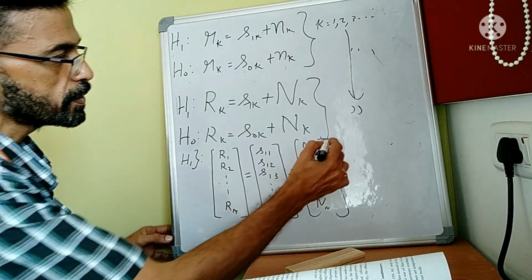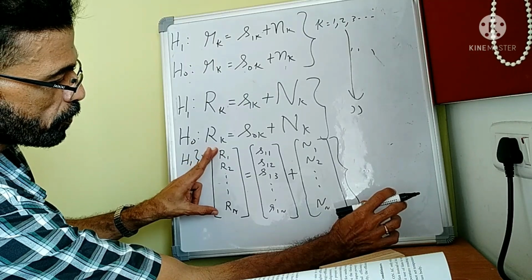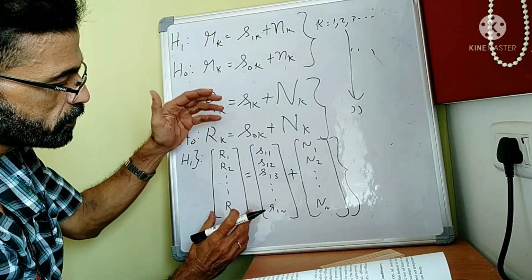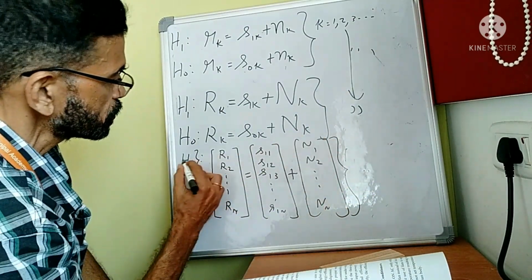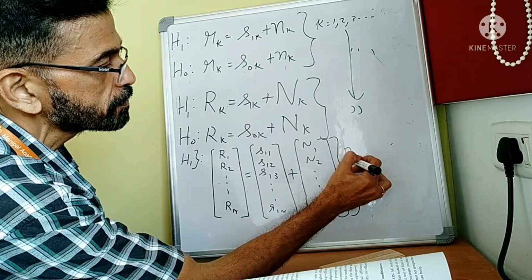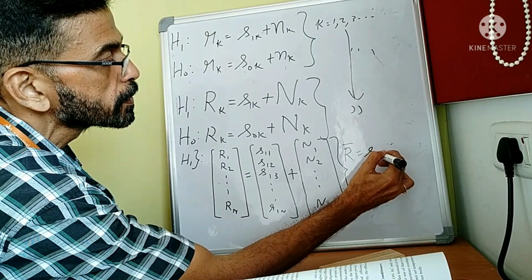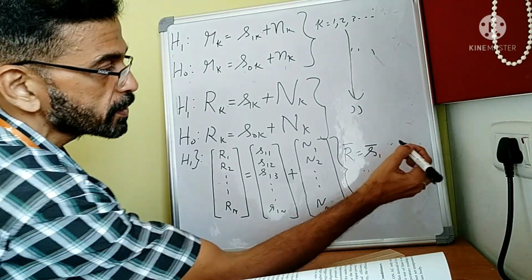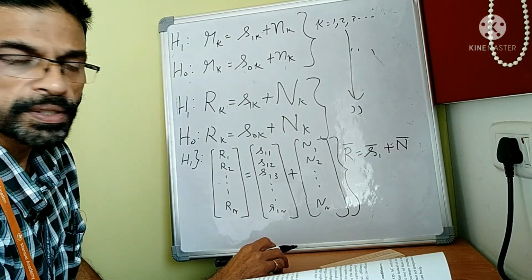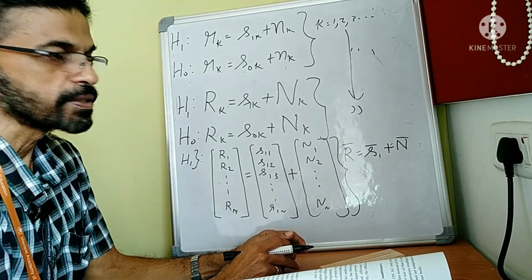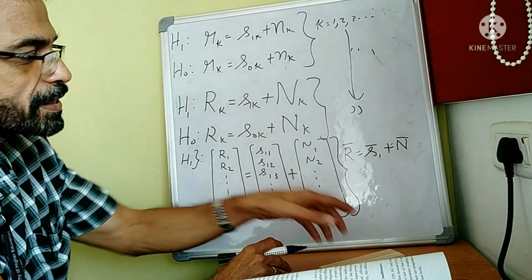Now we can write this in a more compact form, because we are receiving a number of random variables. We put them together and we receive a random vector. So we can put it in a more elegant form like this. When H1 is the true hypothesis, the received random vector is equal to the signal vector plus the noise vector. This signal vector is similar to the vector which we were able to show on the signal space in the previous lecture, so you can easily relate it.